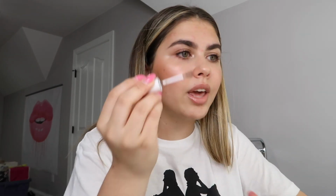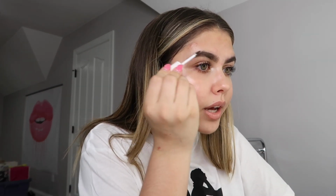And I'll just do a little bit of lower lash mascara just so my eyes can look a little bit more open. Oh my gosh, I almost forgot brow gel. I swear this is the last thing. Milk Makeup Brow Gel, and you can obviously tell it's a no makeup look, and this is how I do it. I still think this is super natural.